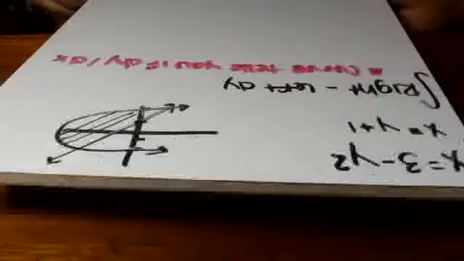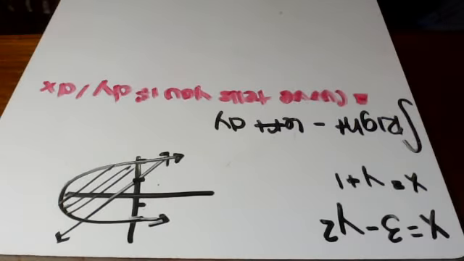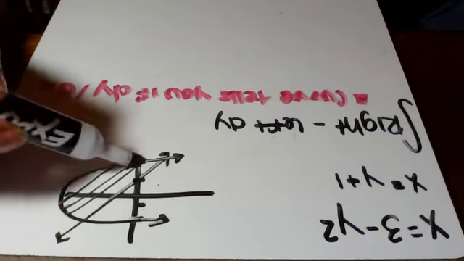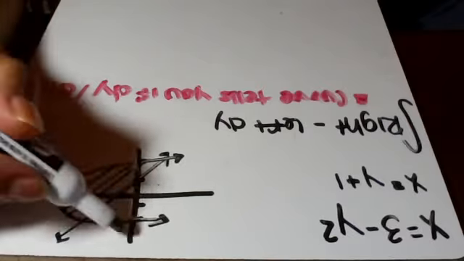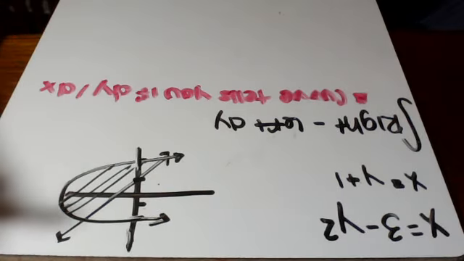So this is the example. This is a little bit more difficult than the first problem. The first problem was pretty easy. So we have, this is a graph. It's not to scale, so don't be paying attention too much to the graph. But we have the first equation and second equation.